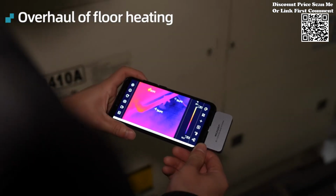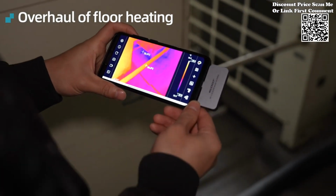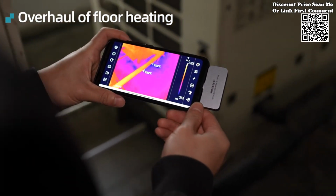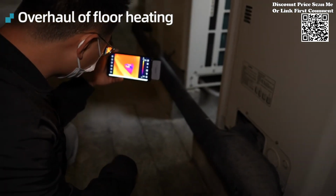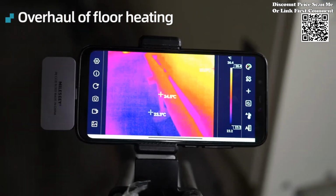At the core of the MILESEEE TR256i and TR160i lies a sophisticated thermal imaging sensor, boasting a remarkable resolution of 256x192 and 120x90 respectively.